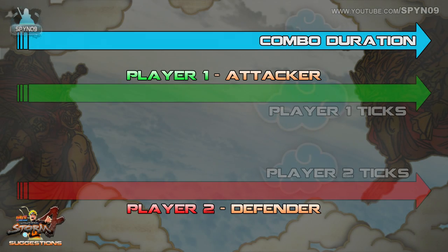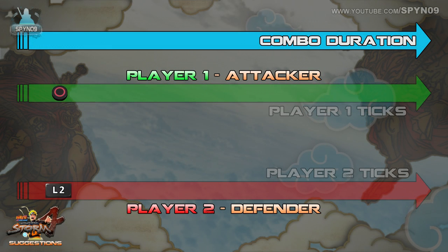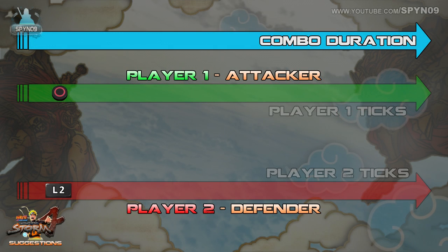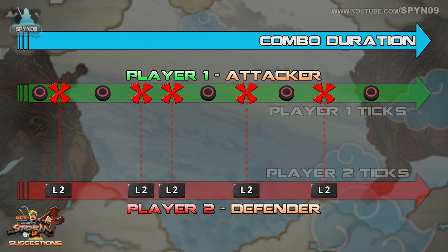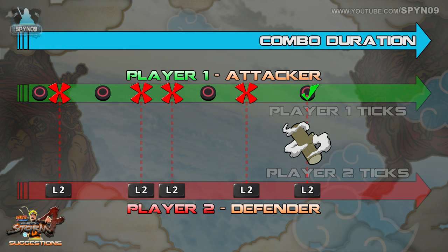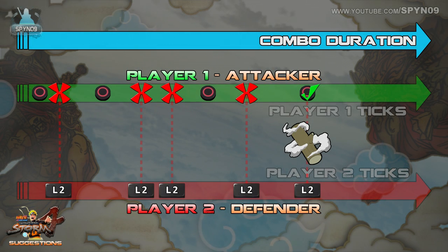Let's say that a player is attacking his opponent with a combo. Now, in Storm 2, whenever you pressed your attack button, it would create a so-called tick. The same goes for when you pressed your guard button to trigger the substitution technique. If you were unable to synchronize your substitution ticks with the opponent's attacking ticks, you would basically not be able to substitute. At least, this is what I experienced when I played Storm 2, and I managed to practice doing combos by pressing the attack button slowly and sometimes randomly. This made it really difficult for my opponents to substitute from when I performed combos on them.